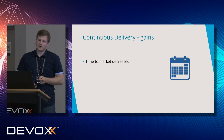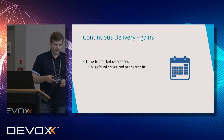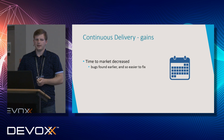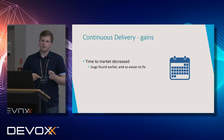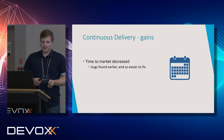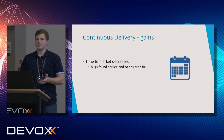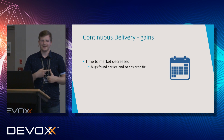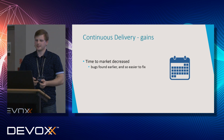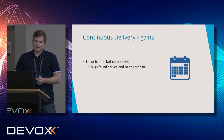But the overall time is decreased because you can find bugs earlier, and in this way, they are easier to fix. When you are testing every single commit, and you find that this commit broke some functionality, you are still in the context of the change. So you can fix it more quickly. And what's more, you know that this particular commit caused the problem. When you work in intervals and you, for example, release quarterly, and after 3 months you find out that some feature is broken, you need to first find which commit introduced the bug. It could be my commit or a commit of some other people in my team. And then you need to get into the context of the change that caused this bug. So in general, you can resolve bugs much quicker.